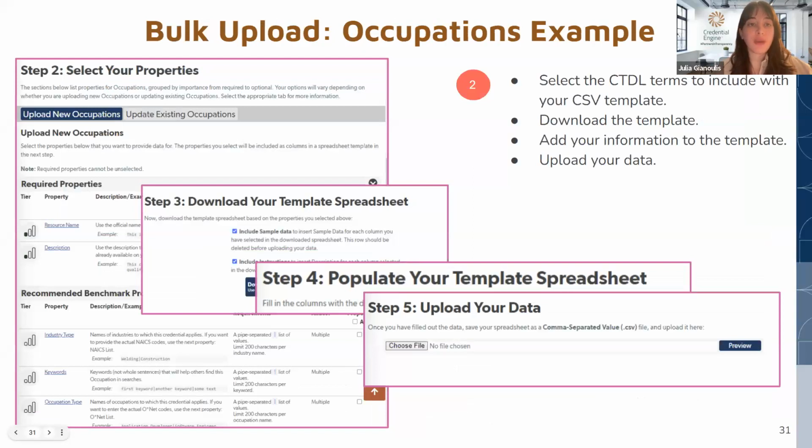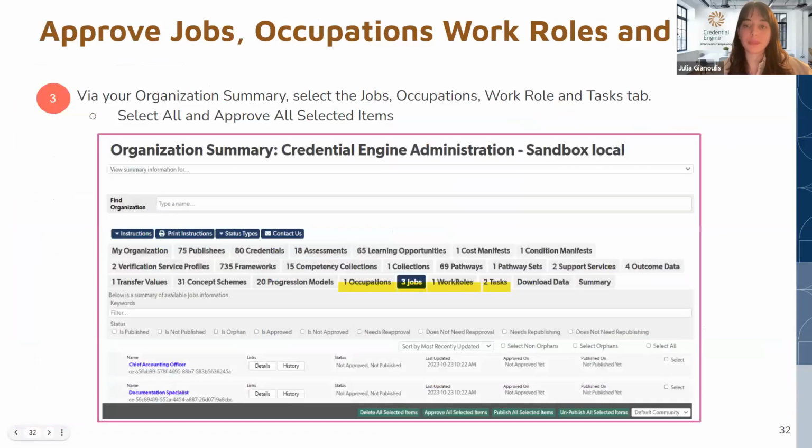So the first step, after you set up and log into your account, you will select the CTDL terms to include with your template. You'll download the template, input your information into the template, and upload your data. The next step is to approve your data, whether it's jobs, occupations, work roles, or tasks.